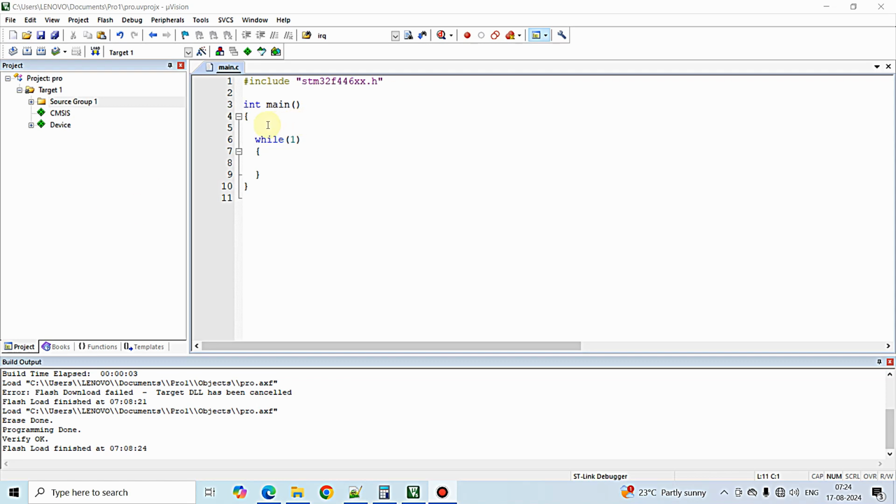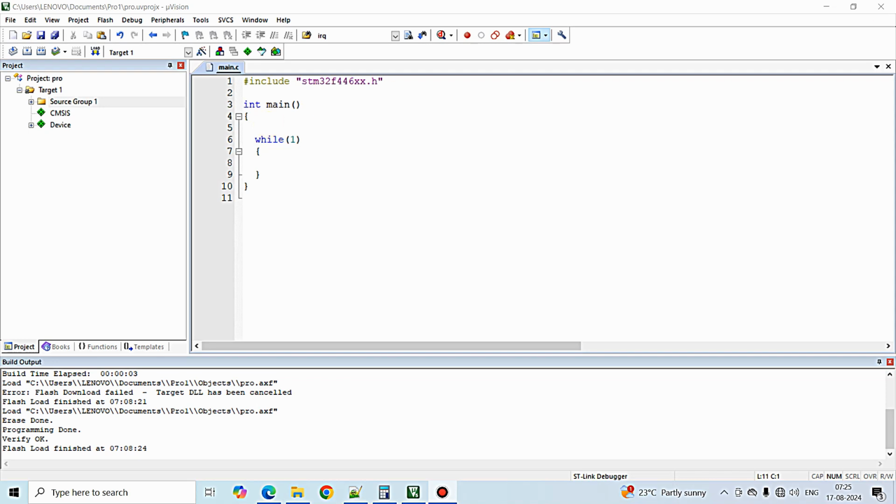So the UART is nothing but universal asynchronous receiver and transmission communication, that is a serial communication which is most widely used among microcontrollers and other peripherals. So you can use this particular serial protocol for communicating between microcontroller to microcontroller as well as from microcontroller to peripheral devices, sensors, etc. So this protocol is most widely used among the microcontrollers and sensor devices, peripheral devices, etc.